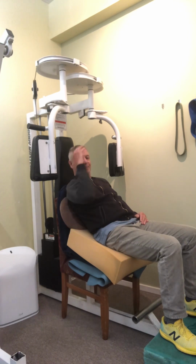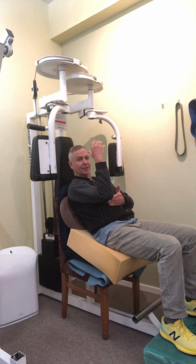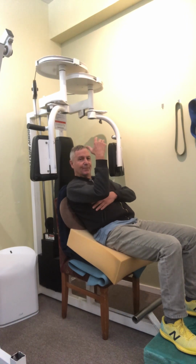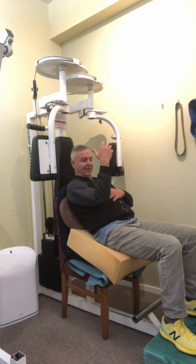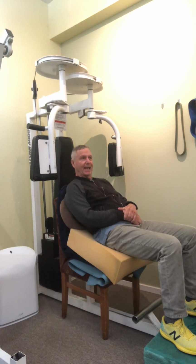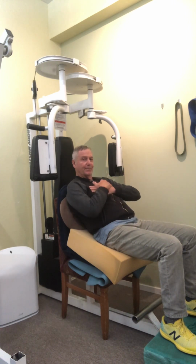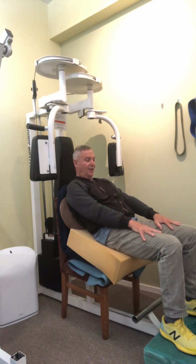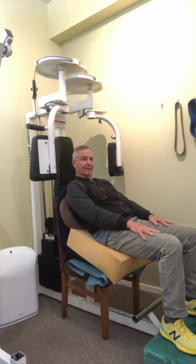So now when I use the machine, my arms are going to be lower with the shoulder in the socket. I'm going to be able to connect more through the rib cage and the lats, my obliques, and I have a stronger mechanical advantage to do the exercise. Plus my body's going to be in flexion, but a relaxed flexion. And the front of my body will be long, so I might feel a little bit of a stretch there.